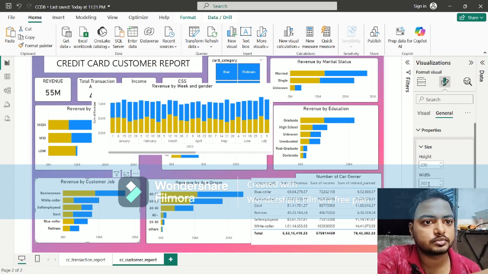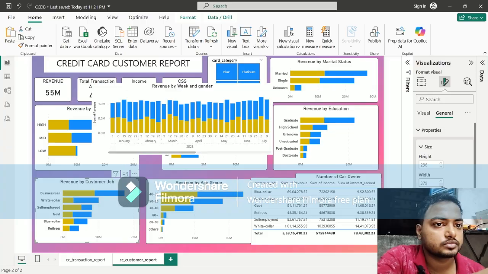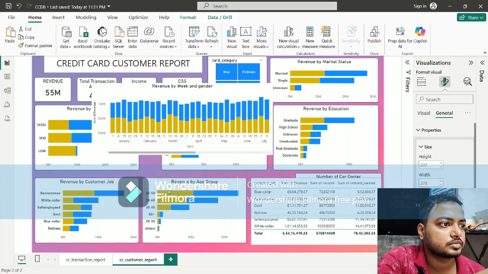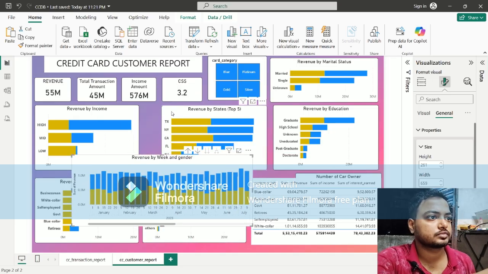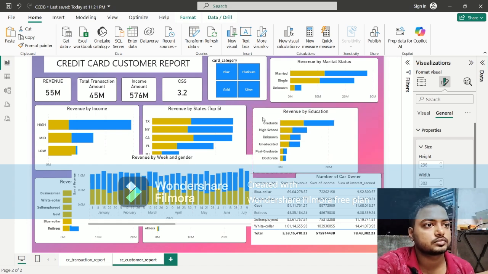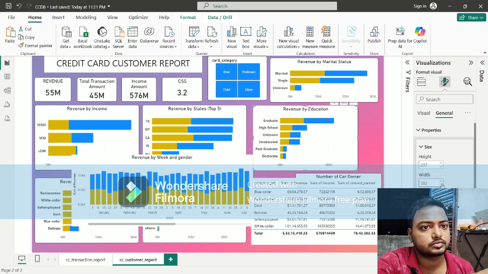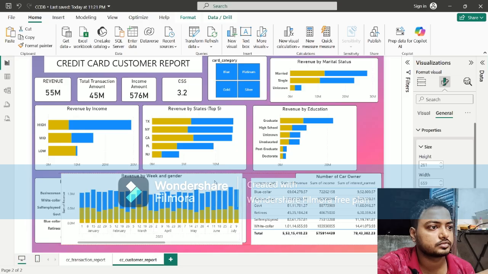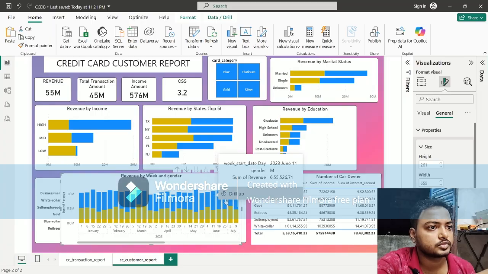So we get the same amount. We can also get the date.